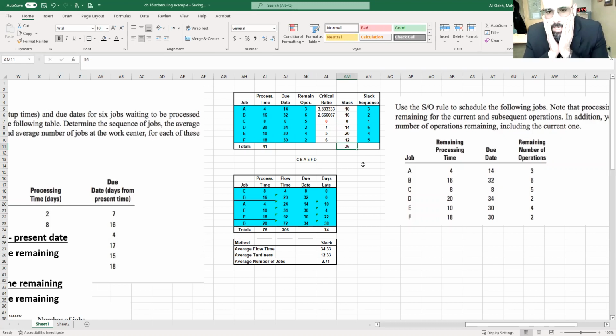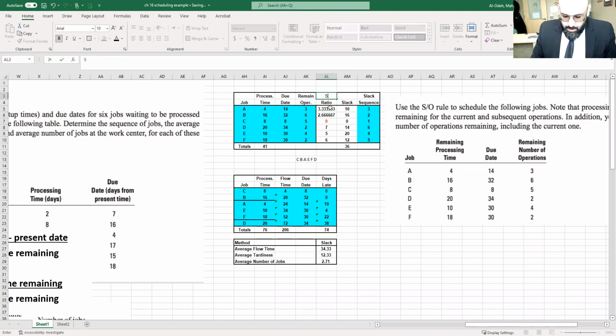So these are the slack times. Now let's see how we could find and rank these. This is based on the number of operations. We use the slack time divided by the number of operations to find the ratio, the slack ratio. The slack ratio right here, as you see, is a slack of 0 divided by the number of operations. So that would be 0. So that would be the first operation to start with, which is C. So now we came to the answer of C.